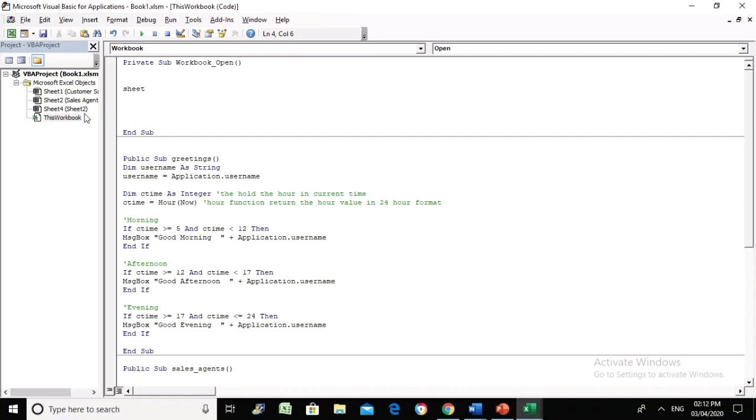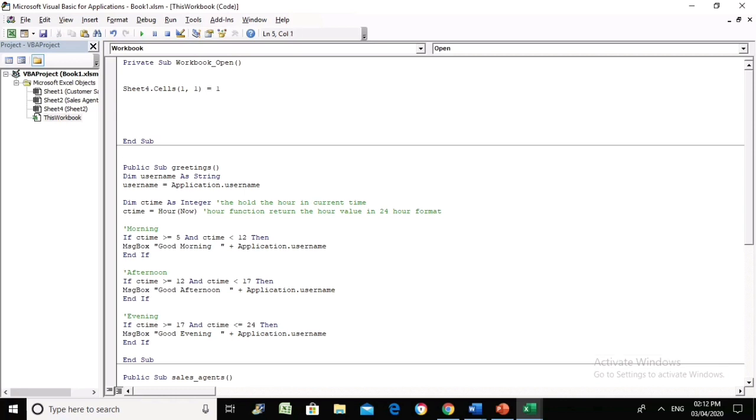Remember, the sheet 2 is sheet 4 here. Yes, sheet 2 is the name, but that sheet is actually sheet 4. We are going to use sheet 4 dot cells, row 1 and column 1, that is A, is equal to 1.